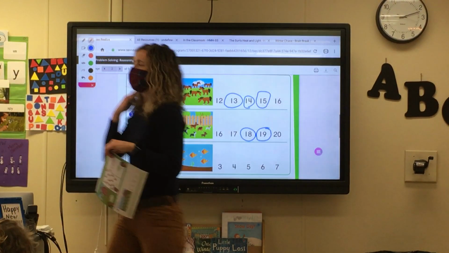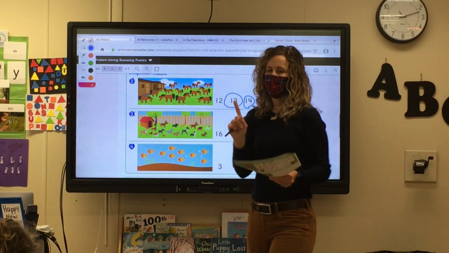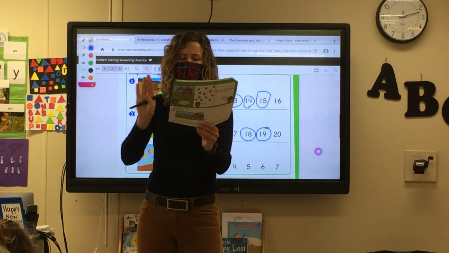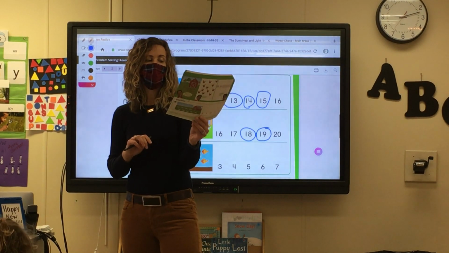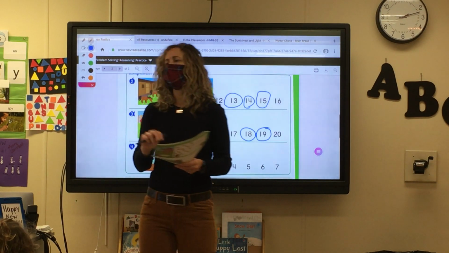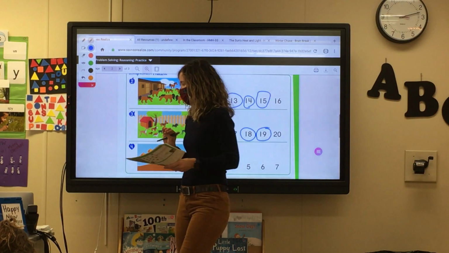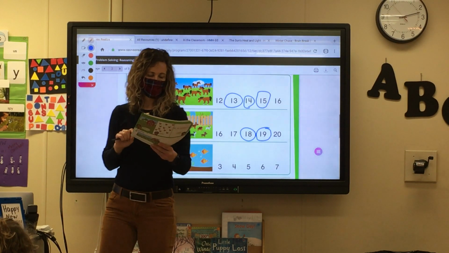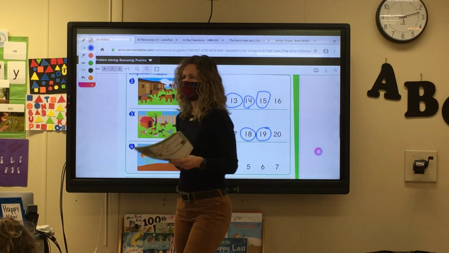All right, listen carefully for the last one with the fish. You ready? Okay. The fish tank can hold 15 fish, up to 15. But it says count the fish in the tank and then draw and circle the numbers that tell how many more fish could fit in the tank. So first of all, let's count how many fish there are so we know how many there are. We can fit up to 15. Okay? But right now, let's see how many we have so far. Mark and count, and then stand up.